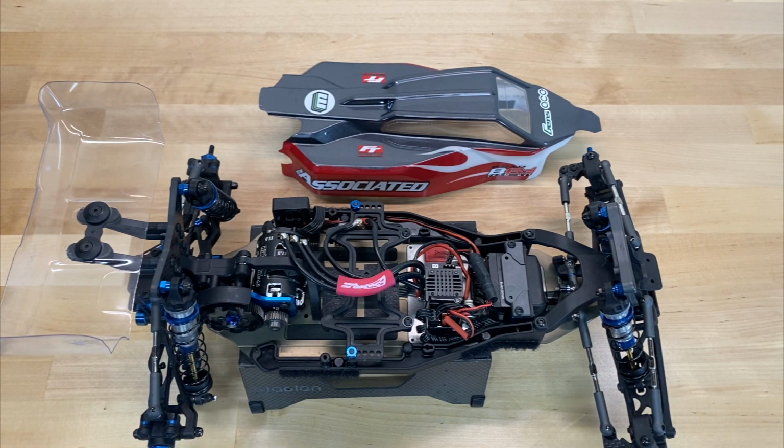So I've had pretty much every Team Associated 2-wheel drive buggy of the last, I don't know, 7 years or something like that. And this thing has been durable. I am quite confident it is a very durable vehicle. So no concerns, no issues in that area.